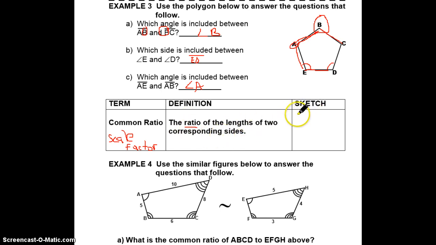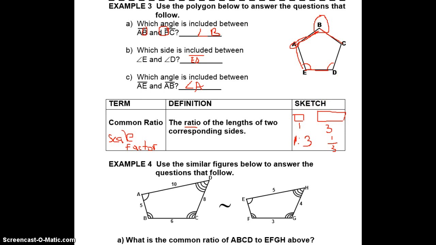So in those rectangles we had up above, remember we had a little guy and a big guy. And where one of them had a 1, the other one had a 3, right? So that ratio, depending on which order I put these in, I can either say it's 1 to 3, or I can say it's 3 to 1. And sometimes we write it like this with a colon, and sometimes we write it as a fraction, 1/3. Either way is correct.